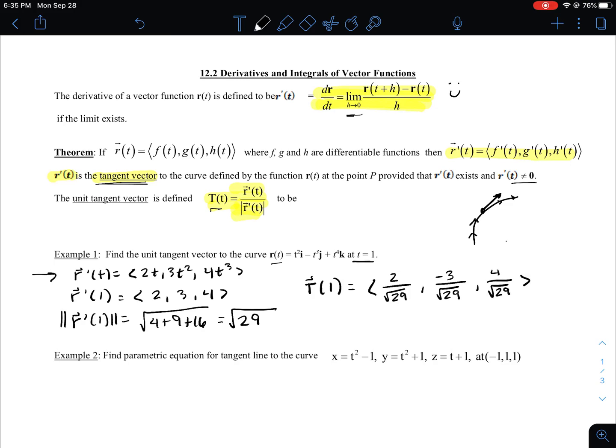So for those of you with physics applications on the brain, we will use the tangent vector, like the unit tangent vector, a little bit later to do a very brief application into tangential acceleration.